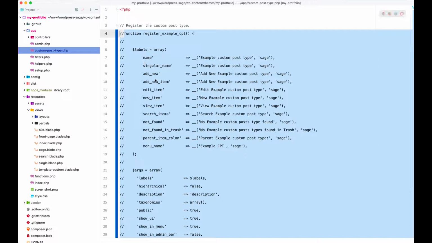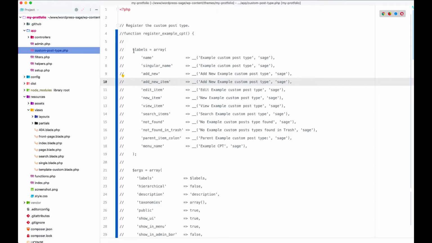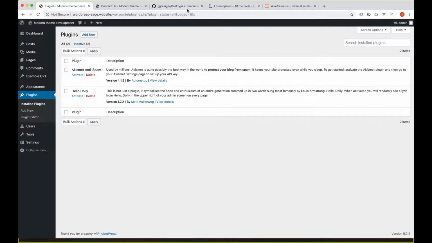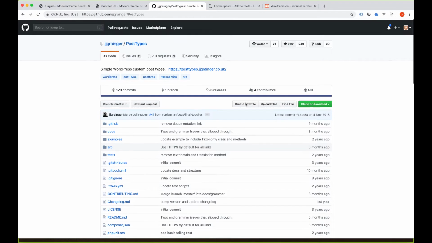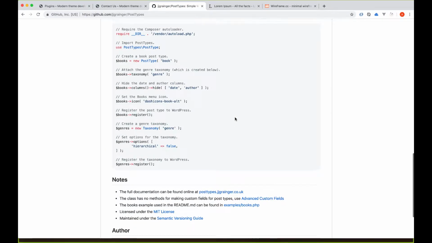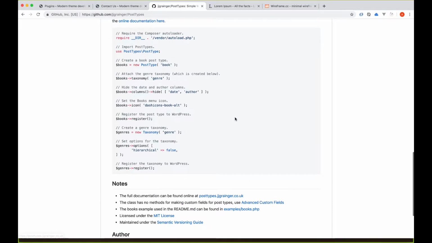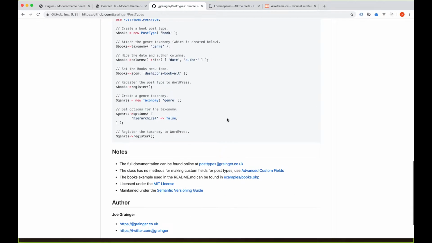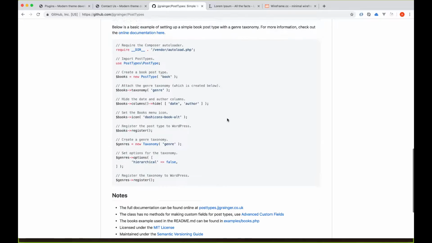But this means that every time you need to create a new custom post type, you will have to repeat yourself. So I would suggest having a look at the post types package from JJ Granger. It's like a small plugin which you can bring in, and because we already have Composer, we could very easily just bring this in and have it in our setup file, right?